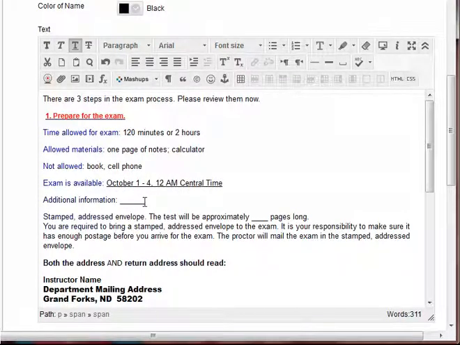Some exams are printed, completed on paper by the student, and then scanned and/or mailed back to the university. If this is something you're doing, be sure to include it in the instructions. Specific to mailing, it is recommended to tell the students about how many pages so they may bring an appropriate envelope, and give them the address where the exam should be mailed. Also for paper exams, be sure to specify if the student's proctor needs to have a printer, a scanner, or any other technology available.